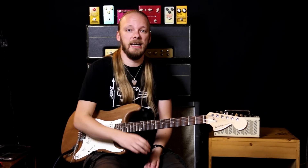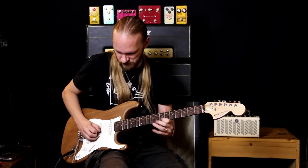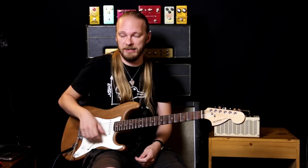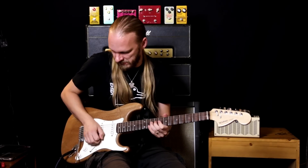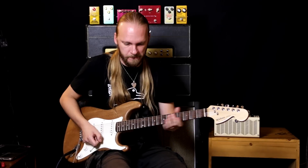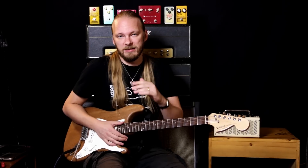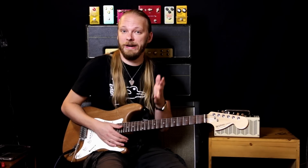I bought this pedal second hand and didn't know which position the mid-range control was in — it was slightly over the middle. I have it all the way down now, and that's definitely unpleasant. I'll just turn it the other way, all the way up — max it. So now the mid-control is all the way up. That sounds much more pleasant this way. I prefer it somewhere in the middle, maybe slightly over. But the mid-control doesn't rectify the problem that this is, for my taste, a bit of a dark sounding pedal — at least with this rig.